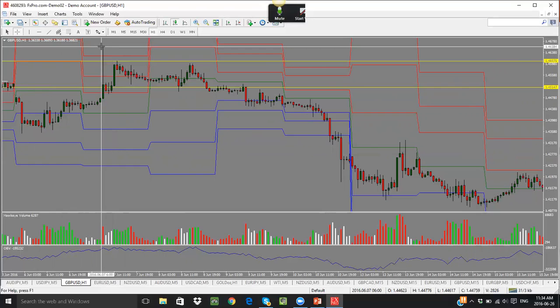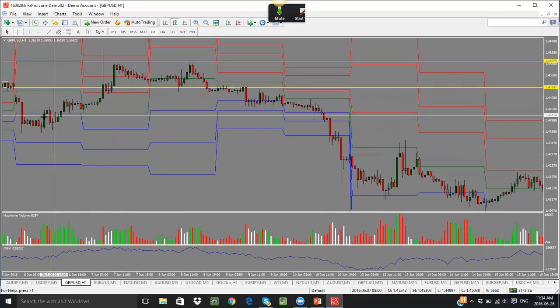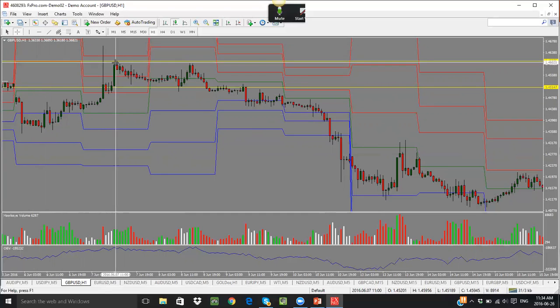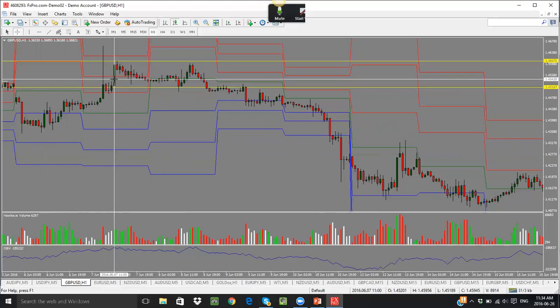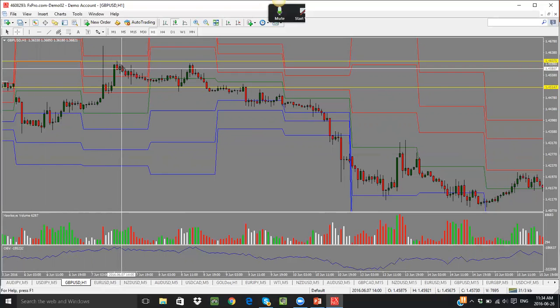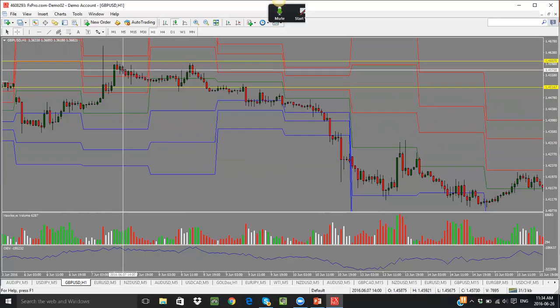So you can use this on different time frames depending on whether you're trading short-term or long-term. You can look at this in different time frames and make decisions based on that. If you take a look here, we see this nice buying volume come in, and then the volume is not increasing and price starts moving down.